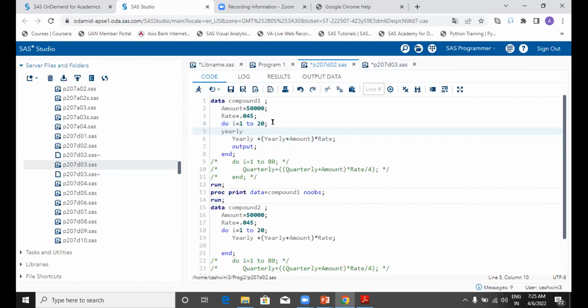Here itself, if you want it, you can write it as yearly plus amount. So this will be like this. So let's see if it works like this. Okay, no, I think yearly plus within parenthesis yearly into rate.